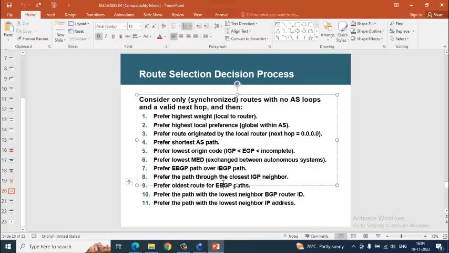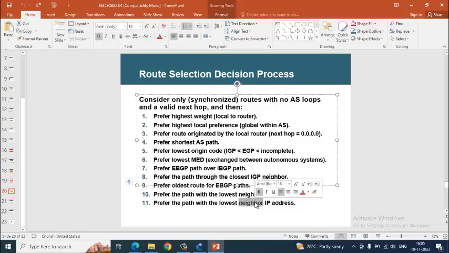And then the oldest EBGP path, and then the lowest neighbor router ID. Even if there is a tie in this, then the lowest neighbor IP address. So these 11 are more than sufficient to pick one best path among many paths to a destination. So BGP never does load sharing by default.